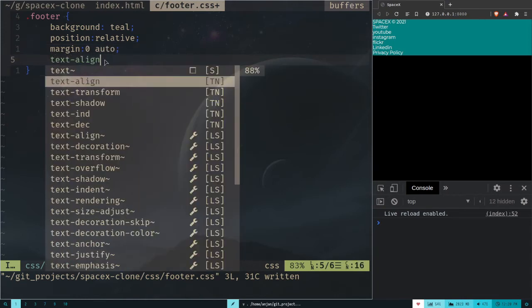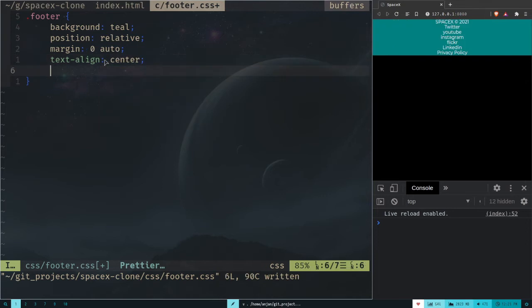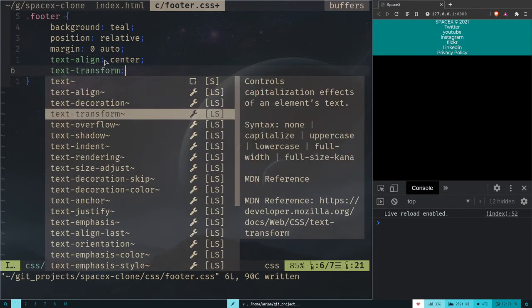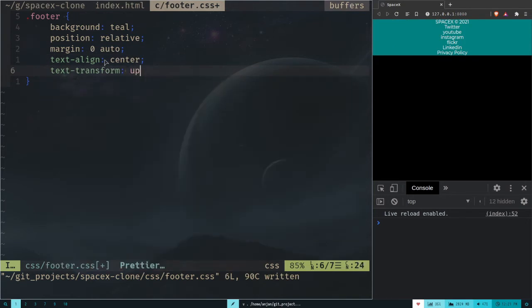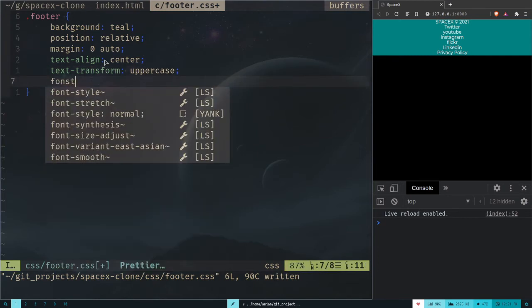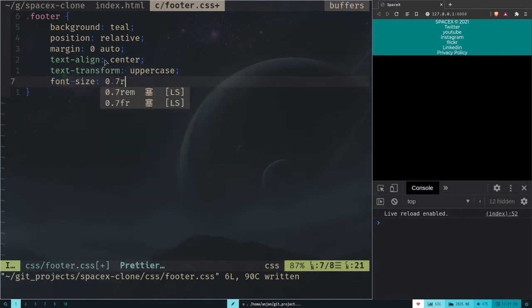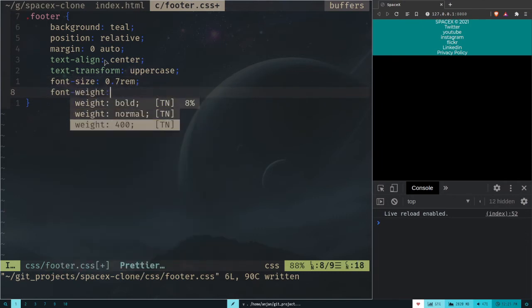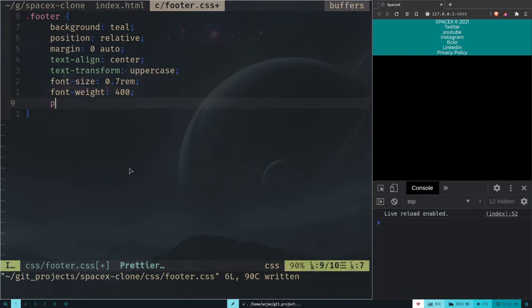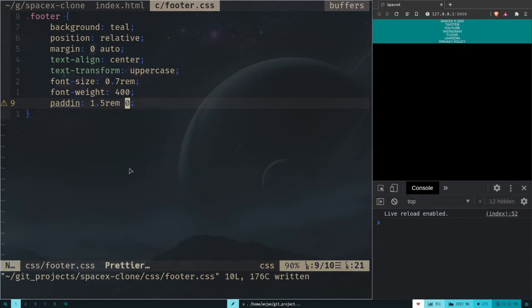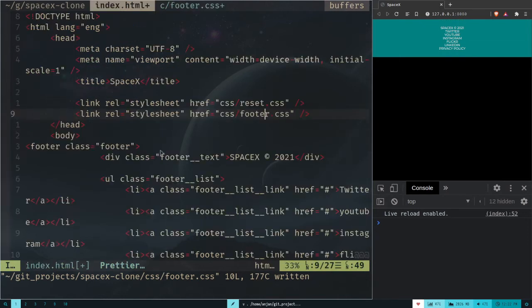Text align center, then text transform will be uppercase, font size will be 0.7 rem, font weight will be 400, then padding will be 1.5 rem for top and bottom, and 0 for left and right. Oops, padding.